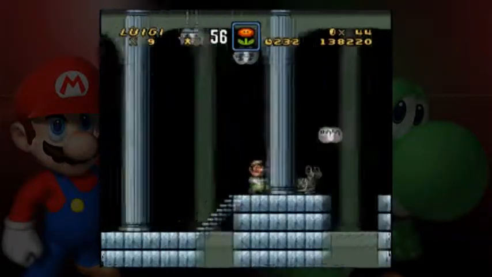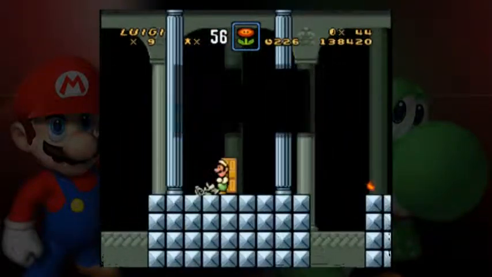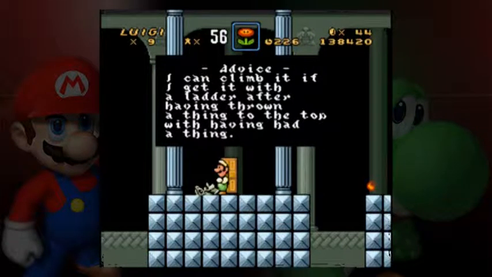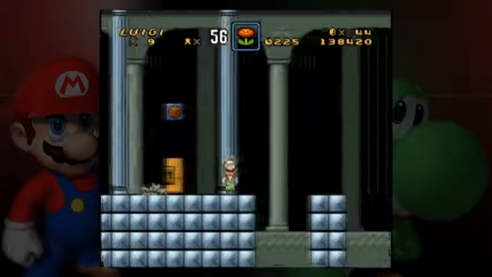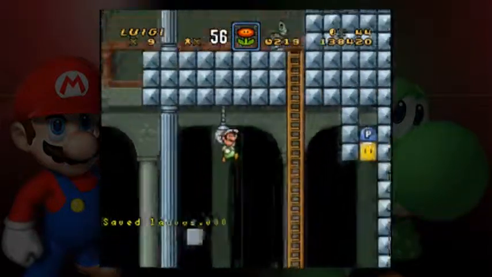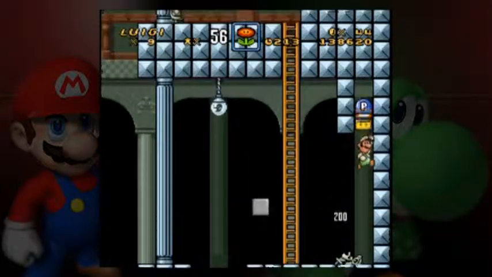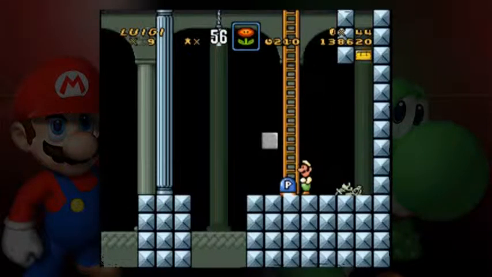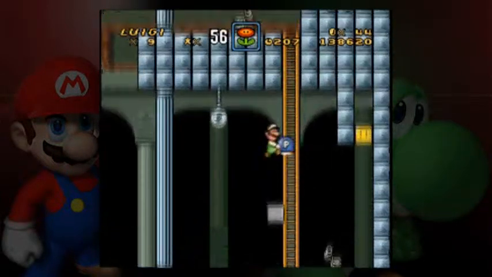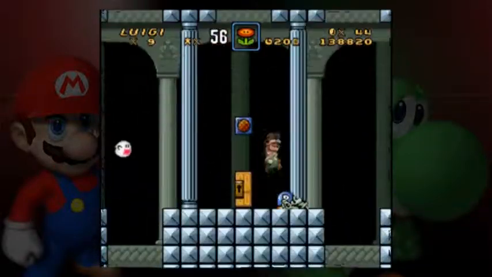So, what do we have here now? I can climb it if I get it with a ladder after having thrown a thing to the top. We can get the P-switch this way, too. By the way, I'm willing to bet this is a decoy.